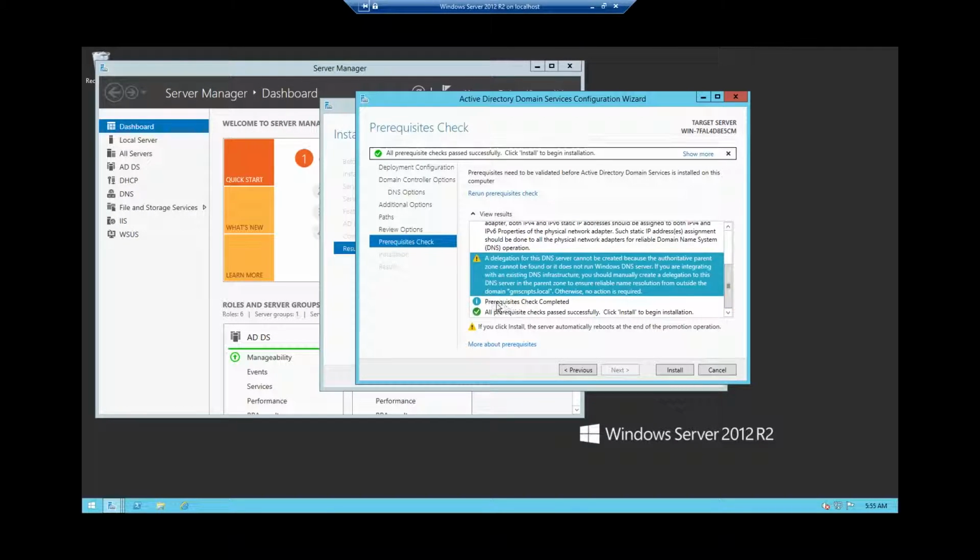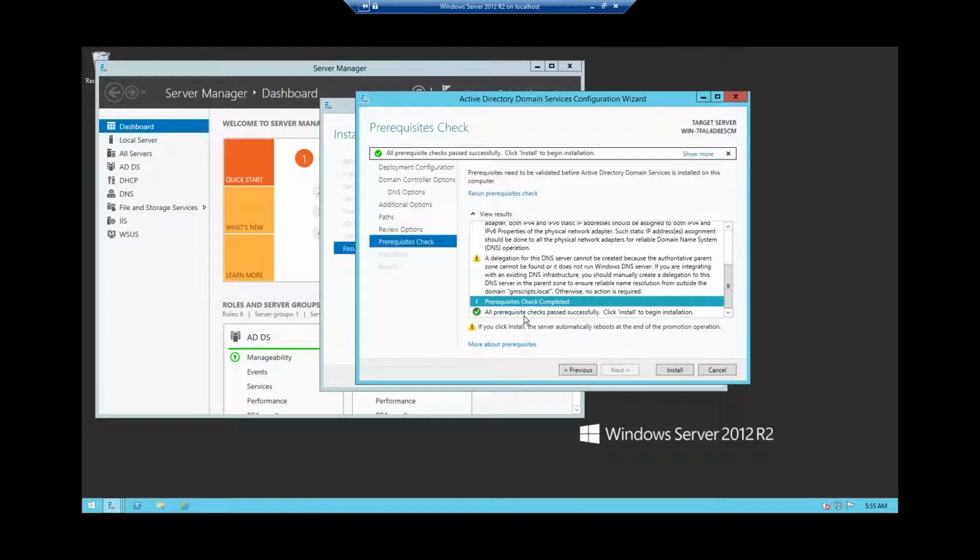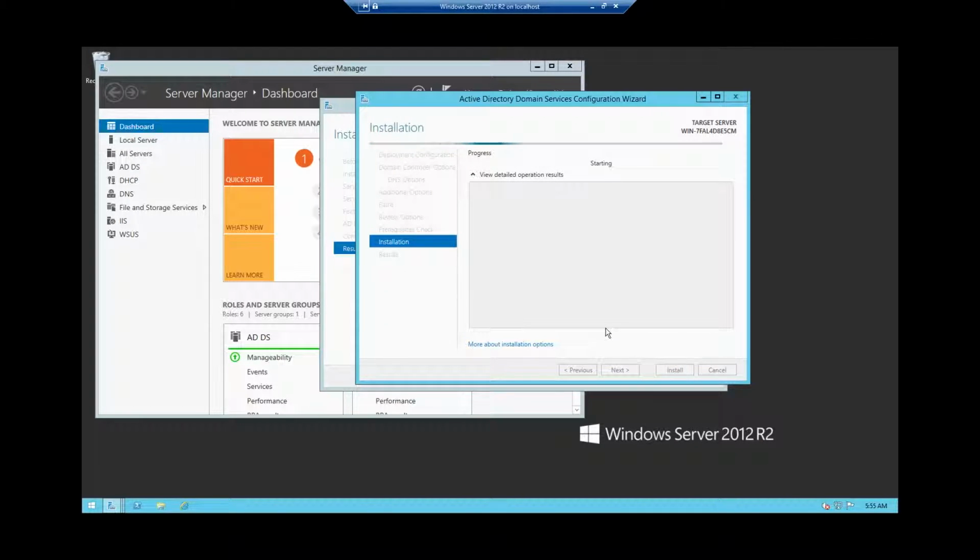And then if I scroll down to the very bottom, it shows the prerequisite check and you have passed. And then I can click install. Now, once it gets done installing, same thing for whenever you do a promotion and everything, it will usually force a reboot. Rebooting the server, make sure it starts up correctly and Active Directory is running as a primary service to get in and pull out the usernames and encryption and all that information.